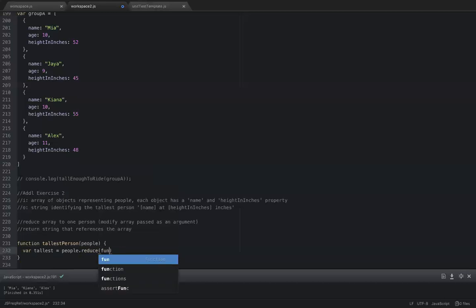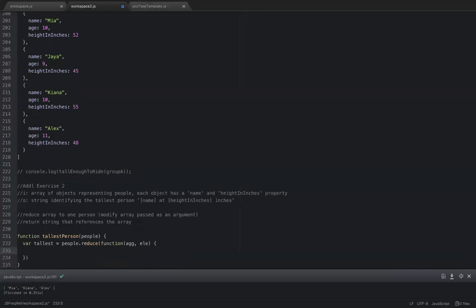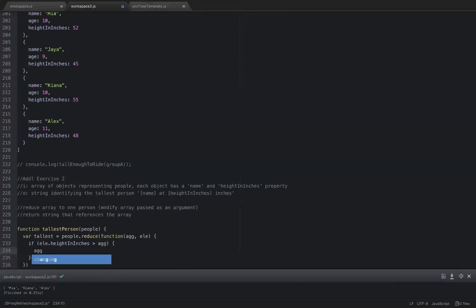All right, this function callback is going to include an aggregator argument. If the element dot height in inches is greater than, then an aggregator needs to be equal to the element dot height in inches.